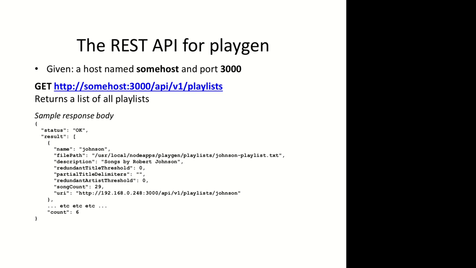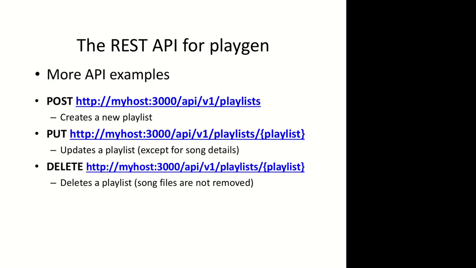You can call this API for your software to learn about all the playlists. Here are some other examples. Using a very RESTful design, you can do a POST command in HTTP to create a new playlist. These are fully documented in the README file. A PUT request will update a playlist and change the details, for example if you want to change the description or the duplicate thresholds. And DELETE will delete the playlists, but it's safe. Your song files are not actually removed, just the entry out of the database.